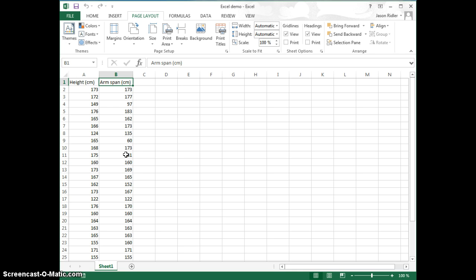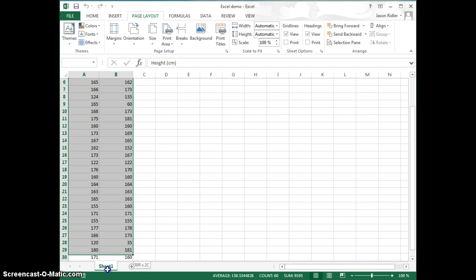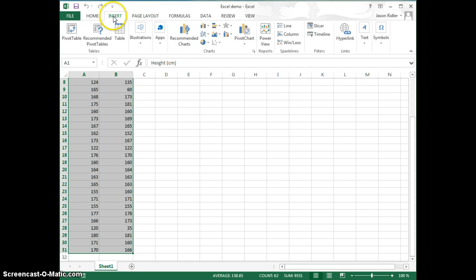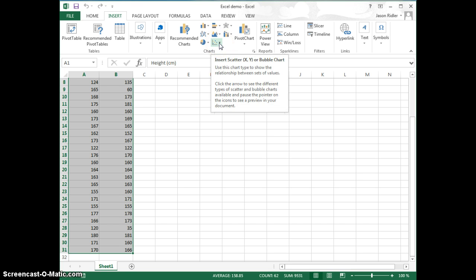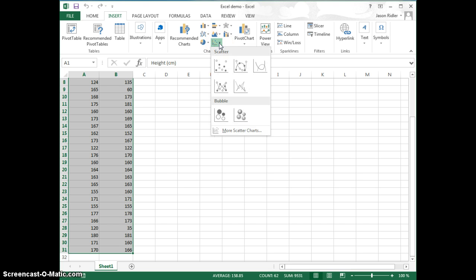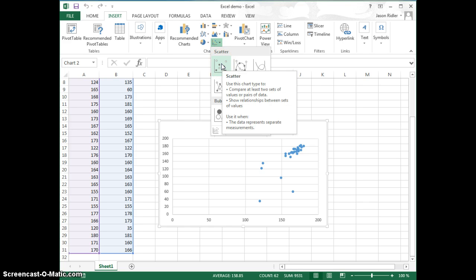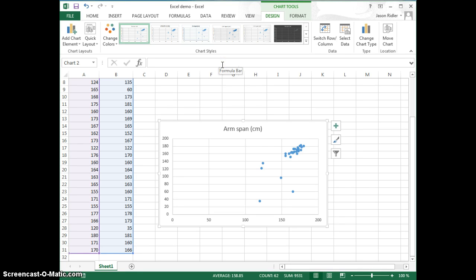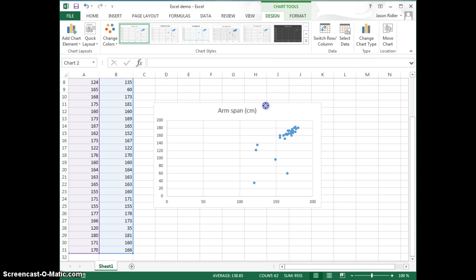Okay, so once you've got all your data in Excel like this in a table, the next thing is just to select it all. So we're just going to draw a box around the whole lot. There we go. Okay, once that is all highlighted, we go to the Insert tab of the ribbon, so up here, Insert. And then under the Charts section, we've got this one here, which is for scatter plots. And we're going to select this one, which doesn't have any lines. So it should only have dots, no lines. And there it is, there's our scatter plot.